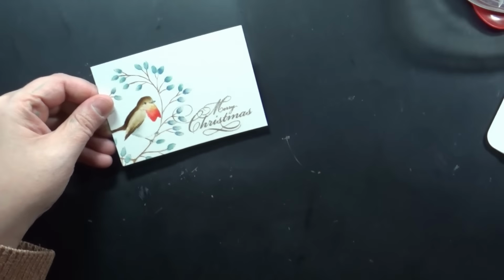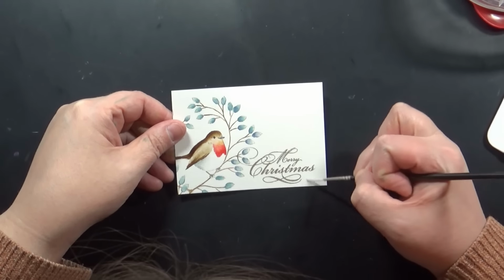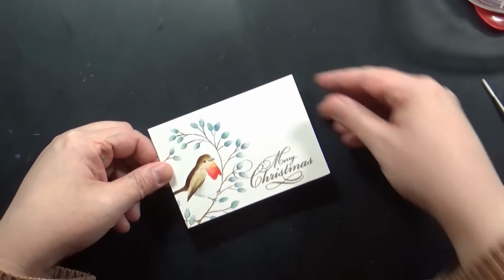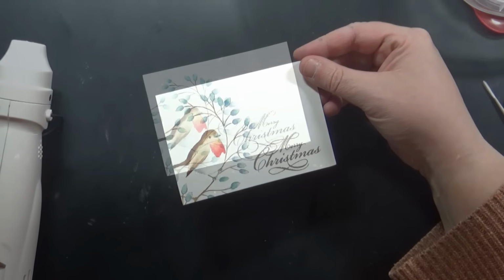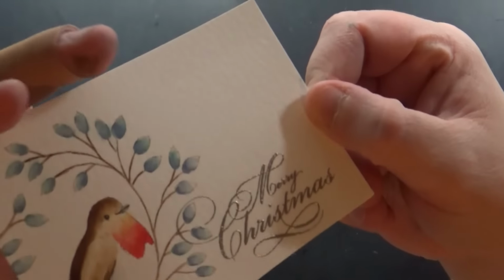Now if you haven't seen our Stick and Shine designs yet, I'll link to a video all about them down below. They are so fun to use, and if you like to add foil or you want to try foil, but you want to do it really easily without having to buy any fancy machines or use any heat, these work beautifully for that. But like I'm doing here, you can also use them with embossing powder. I think that is just so elegant and beautiful for Christmas.